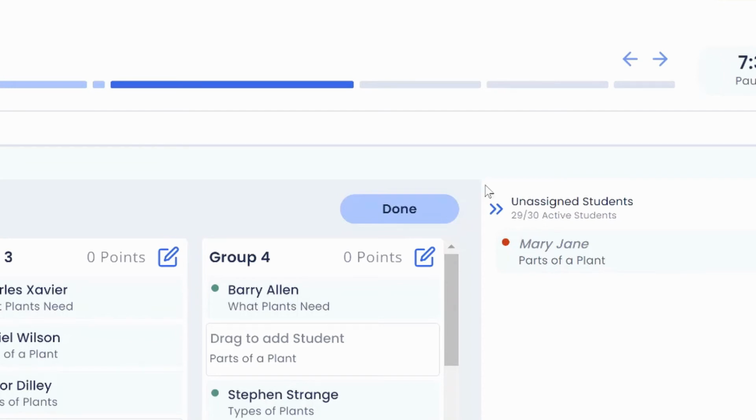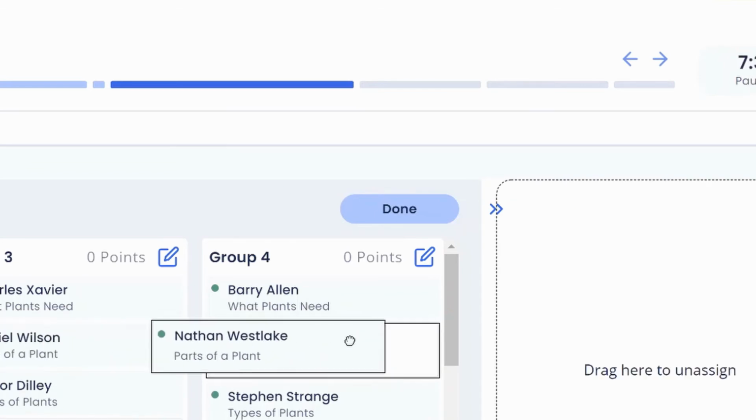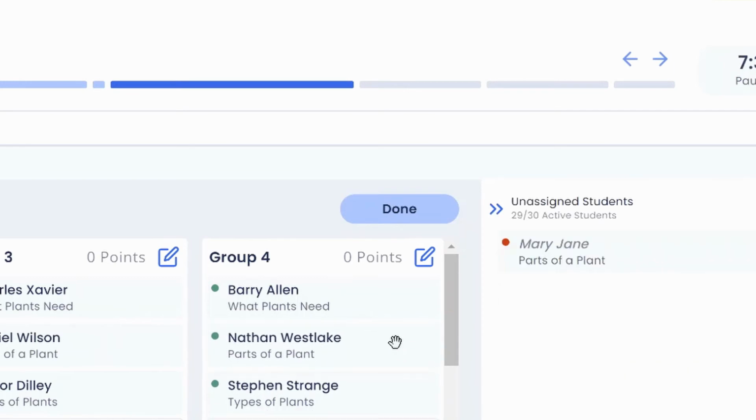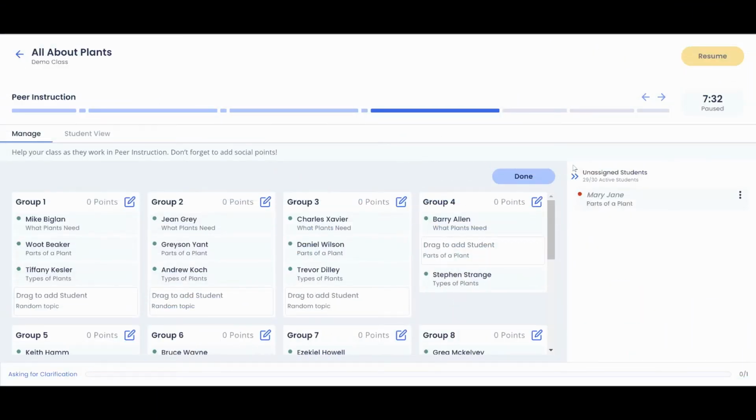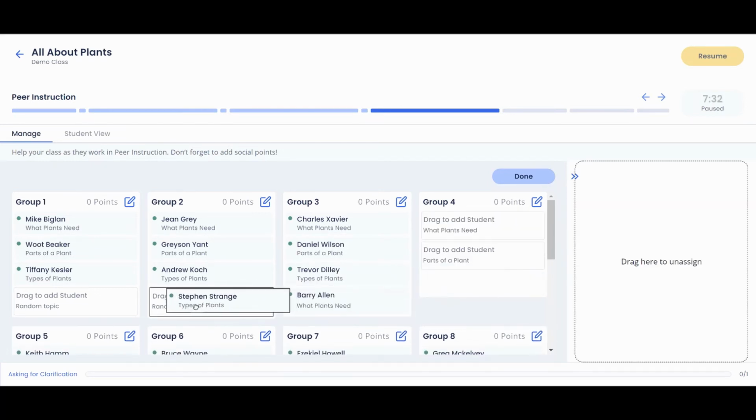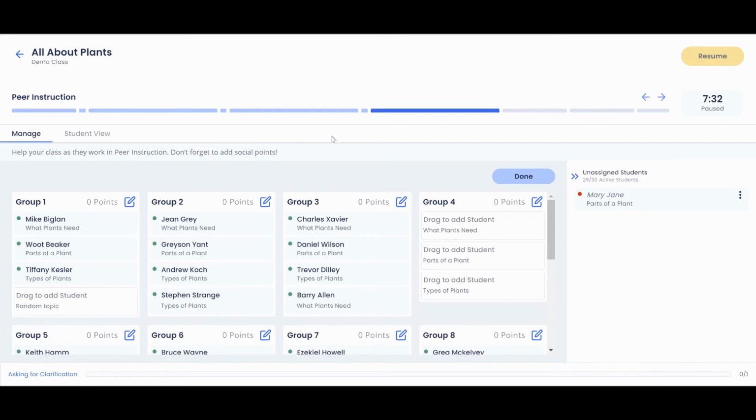When a teacher moves an absent student to an unassigned area, this leaves a hole in the group. The teacher can fill the hole with an extra student from a different group if the roles match up. If not, or if an extra student is not available, then the teacher must distribute the student or students from the incomplete group into other groups. Before the lesson can proceed, all groups must be complete.